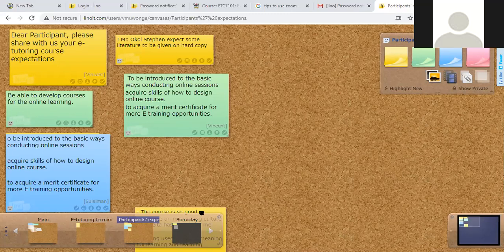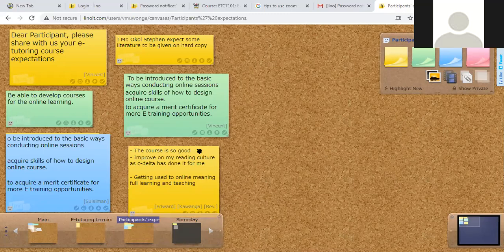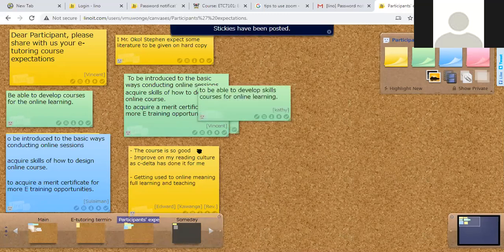Oh, who is this? Okay. And this is Kawanga Edward, Reverend. He says, the course is so good and I want to improve on my reading culture as Seed Delta has done it for me. Oh, this is perfect. This is a clear indication that Kawanga has already completed some tasks from the C Delta pre and maybe post activities, and is getting used to online meaningful learning and teaching.